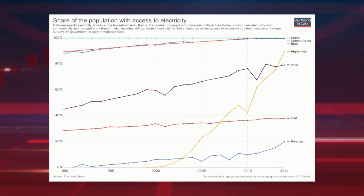proportions of their population. So in Haiti, less than 40% of households have access to electricity in 2014, and Rwanda is even less. Even a large country like India does not have complete access to electricity. And so that gives us an idea of what it means to be poor today. If you don't have electricity today, again, you don't have access to all of these things that electricity brings. And so the poor people in these countries probably have living standards not very dissimilar from the living standards in the 1830s in the United States.